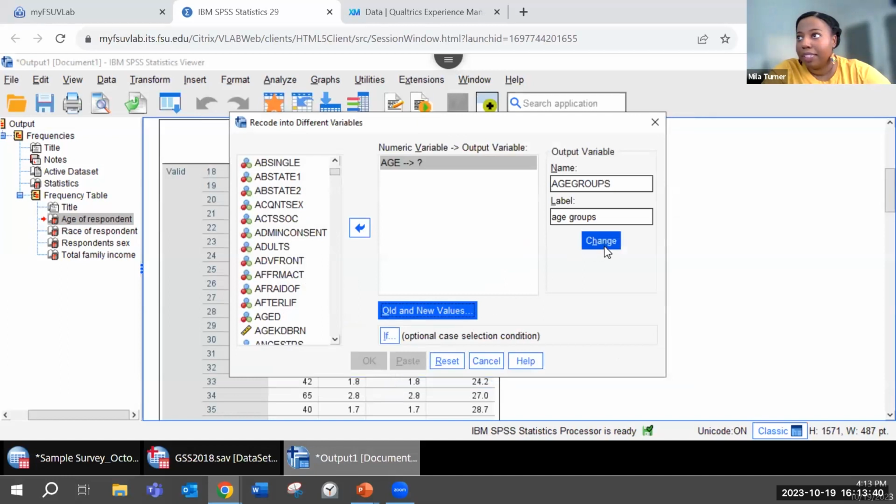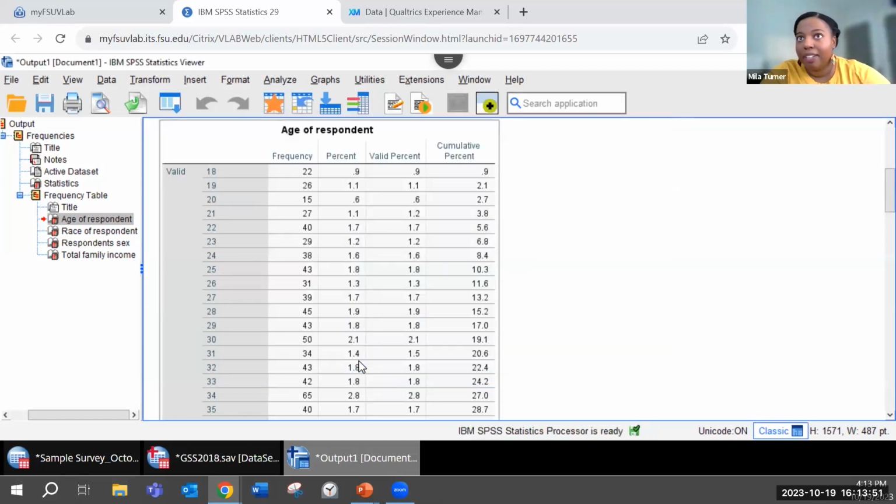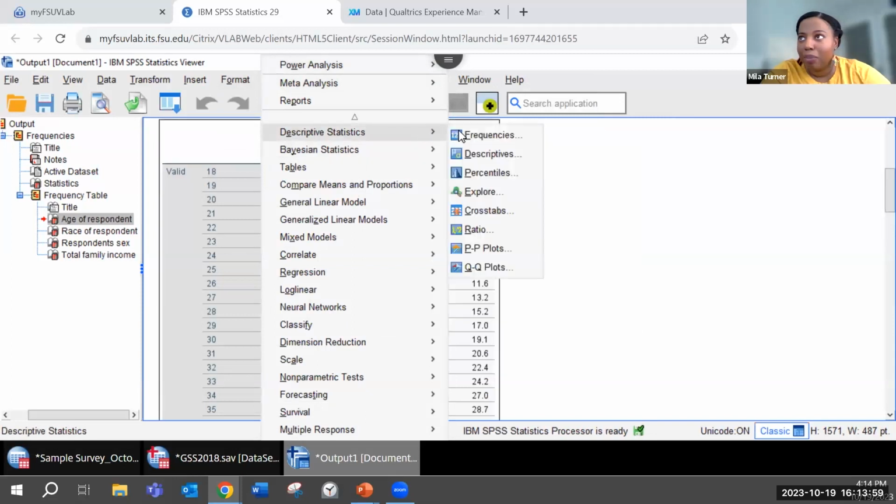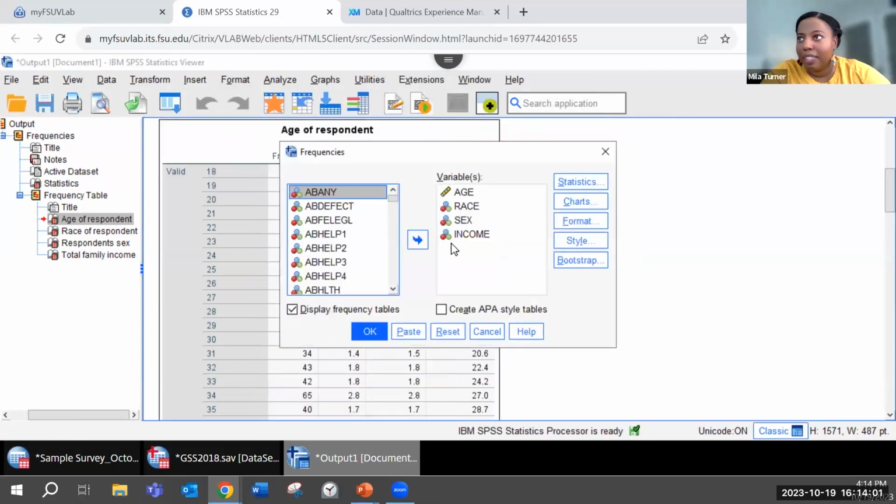I'm going to change this. So I want age recoded into a new variable called age groups according to the new values I just assigned. And then I'll hit OK. And then let's just say we're going to analyze that. Analyze descriptive statistics. I want those same frequencies.